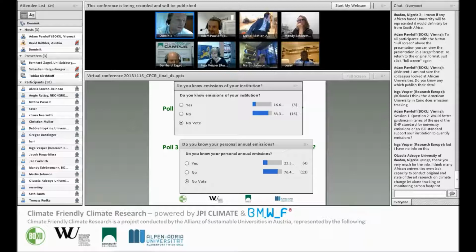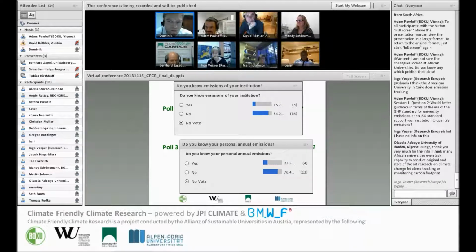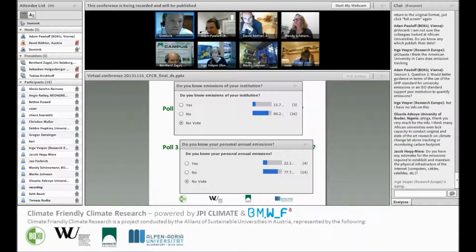Well, I think it would be a good idea, and it would be possible because, with some more effort than is currently put into the issue, you can quantify the emissions very exactly, and as we see, they are a really important emitting factor for Europe, and universities are there to also find ideas how to reduce it. So in my view, that would be a good idea.